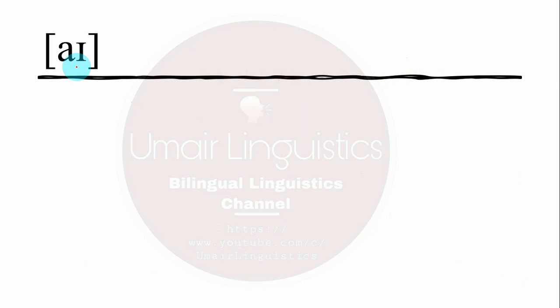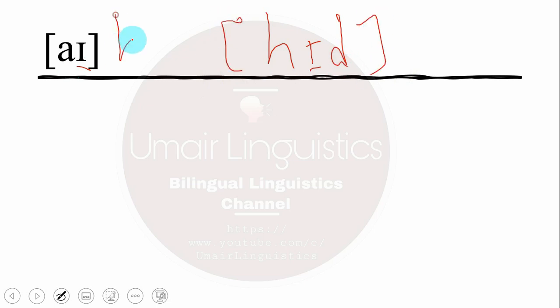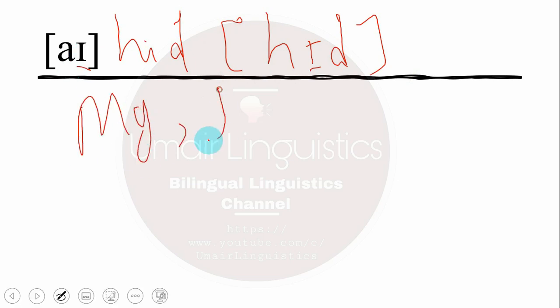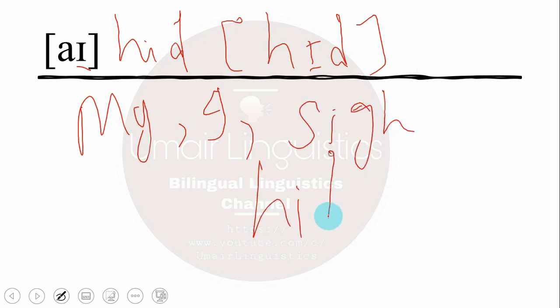And we have this vowel. Once again, the first symbol is similar to the last one, which we have already discussed, and the second element is the same as we usually have in this word, hid. So it is pronounced like "eye". For example, if I say my, or I, or sigh, or in other words, hide. So in all these examples, we have this diphthong. Once again, these two diphthongs are used in both British and American English in quite a similar way.